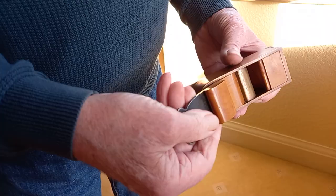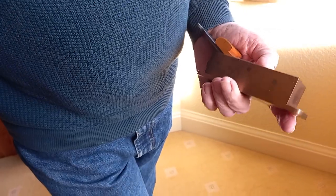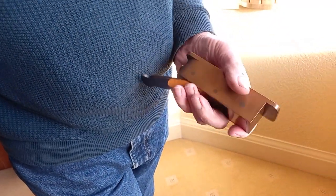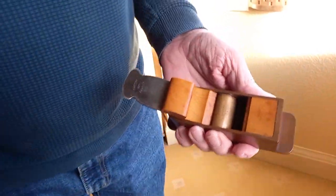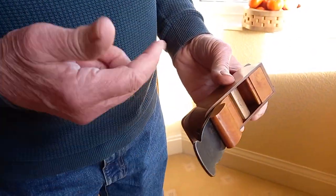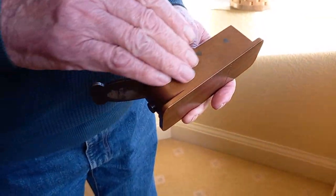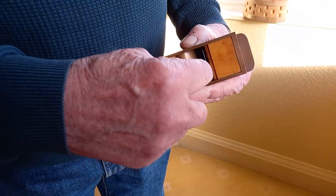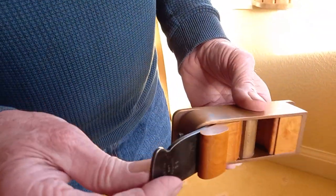This next one is a copy of a Norris 11. To my knowledge, only one Norris 11 of this size has ever been found. I might be wrong, but I only know of one — a mate found it years ago and it fetches a hell of a price. It would have been steel. I have made in the past steel ones and bronze ones, but not many. It's dead accurate to the size. It has a cupid bow on the bottom of the bridge, but you can hardly see it — that's how Norris did it.